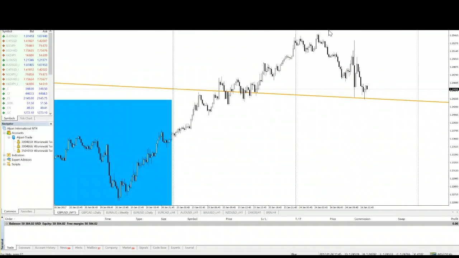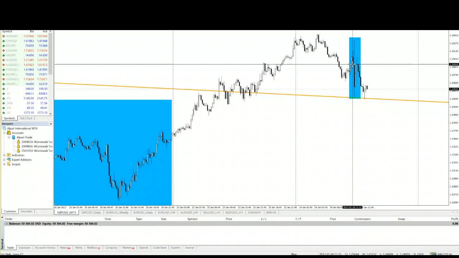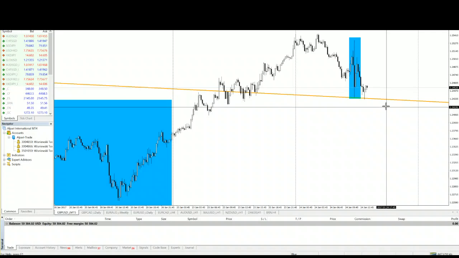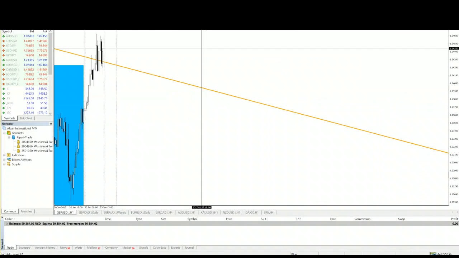But if we look closer, that's what happened when we found out the conclusion from the Supreme Court in the UK. As you can see, a spike in the volatility because we got a 100 pips movement. But to be honest with you, we started here and we were here after half an hour. Not a big difference. Now we're slightly lower, but in a safe range for today. So this correction is not very strong.